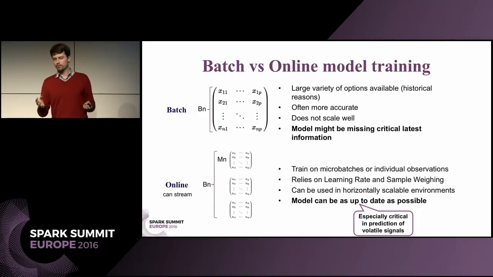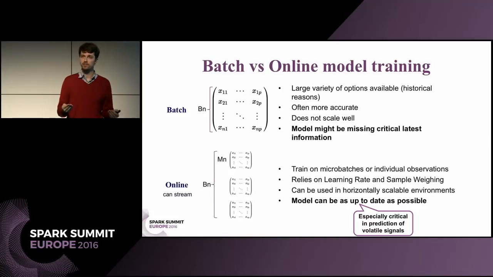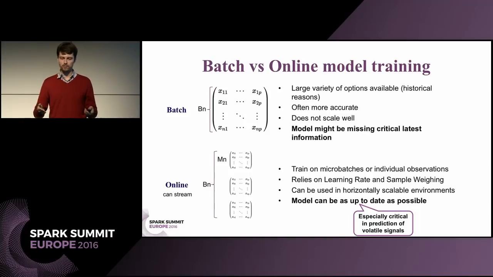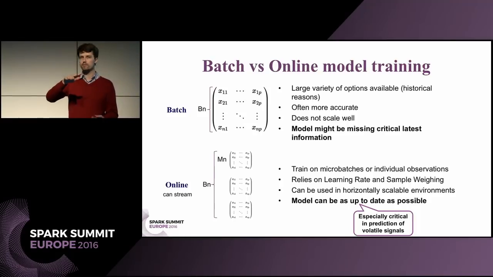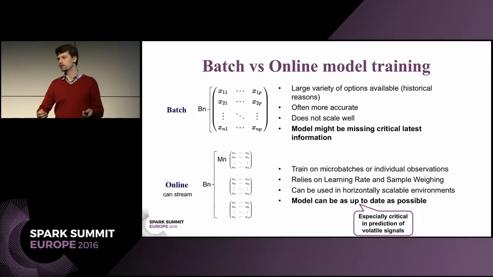But the other problem, which is more subtle, is that your model is trained at midnight, for example, and if some change in the market happens at 12 o'clock, your model will not know about this. Your coefficients will not be updated until the next day. That is a problem, especially if you're dealing with very volatile signals. So whenever it's possible, you should try to do online learning in a streaming fashion. The data comes into your system in batches. Say you have a billion rows a day, so maybe batches of 10 million, and you use these 10 million rows to update your models. The really important thing here is that your model always stays up to date. If any change happens, 3-5 minutes later the model is updated and it's doing better predictions.